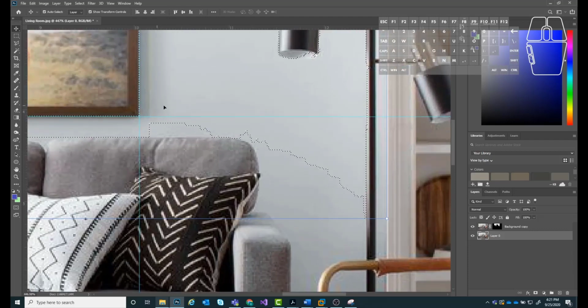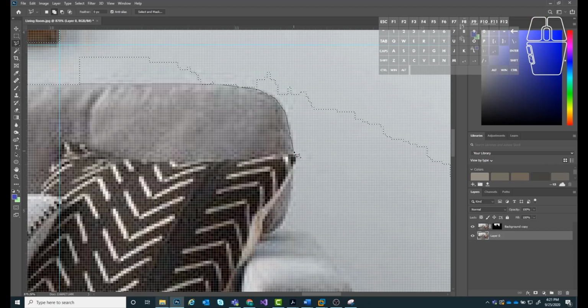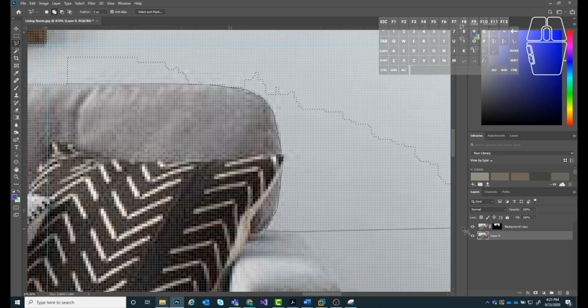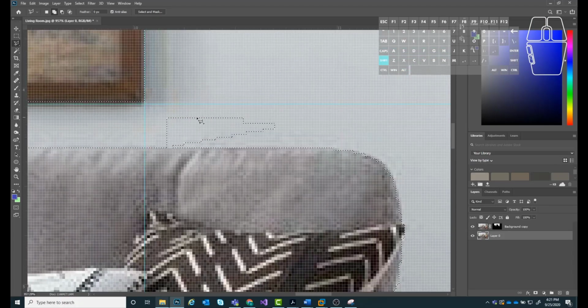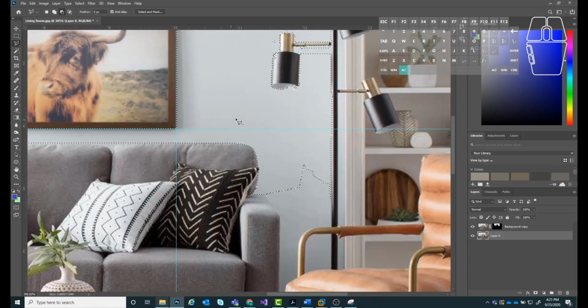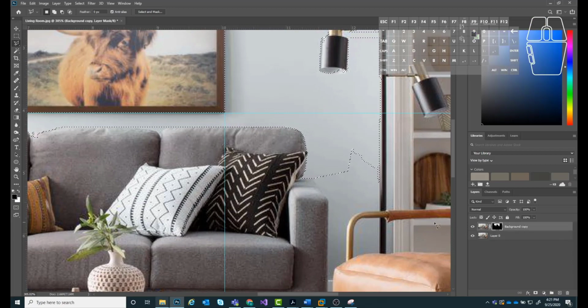All right, so if I were to go in here and then maybe add in portions of the sofa, see, now my selection's going around that sofa nicely, and then I can go in and add this little piece here. So basically I want to do that and just keep adding to my selection. And now every time we add to our selection, we want to update our layer mask.